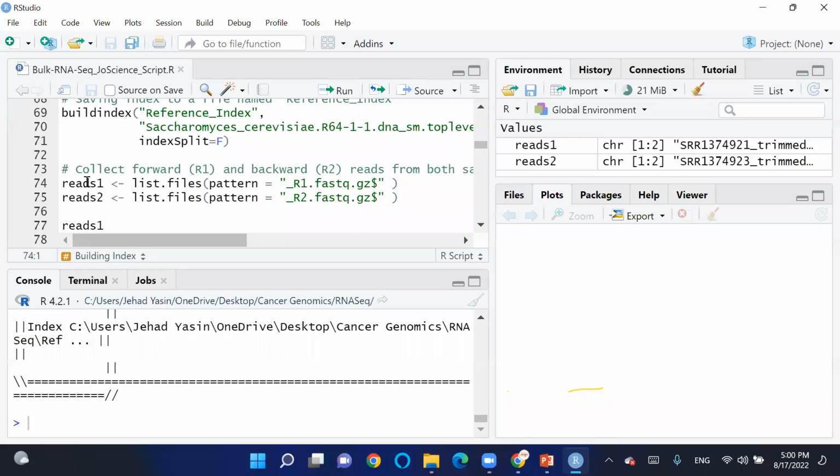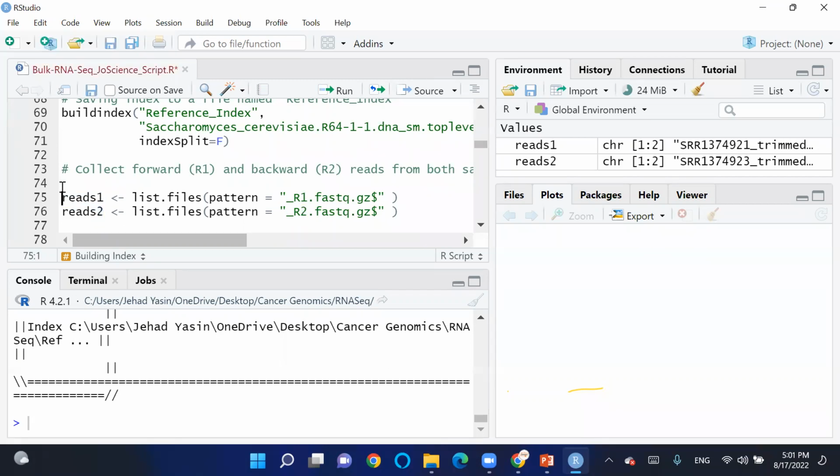Okay, now we should collect our FASTQ files into variables, reads1 and reads2. In reads1, we will store all of the FASTQ files with forward reads. In the case of paired end sequencing, all of the FASTQ files with the pattern R1 for the forward read will be collected into reads1. And all of the FASTQ files from both samples with R2 reads, or backward reads, will be collected into the variable reads2.